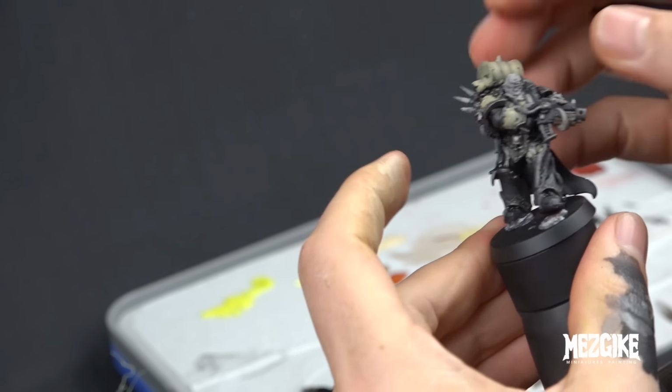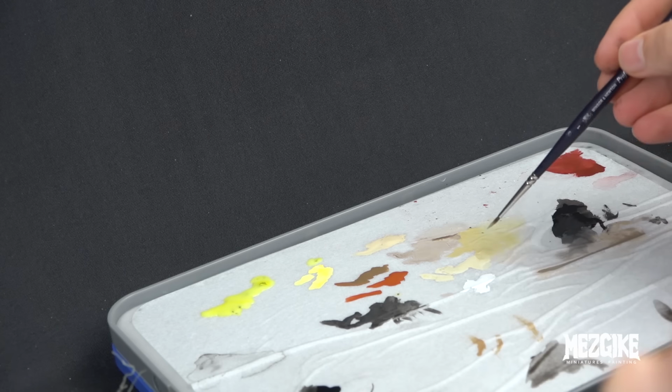So here we're adding a little bit of darkness to this tentacle, just to add a little bit of interest where it tucks in under this arm here.